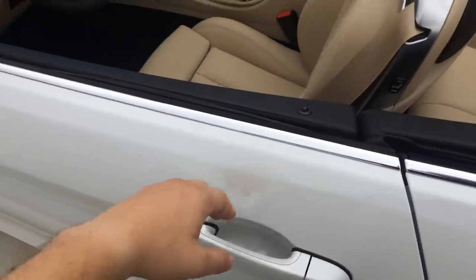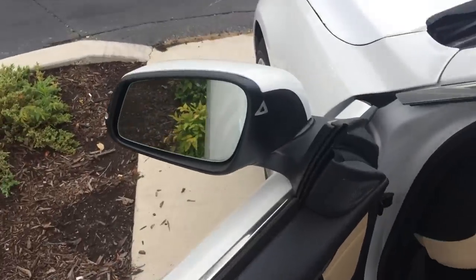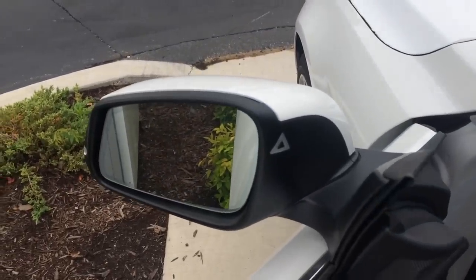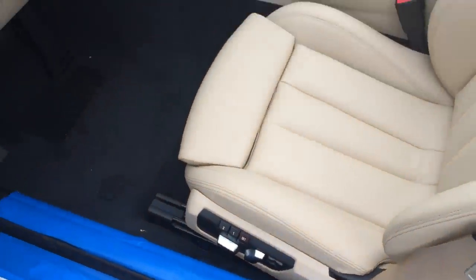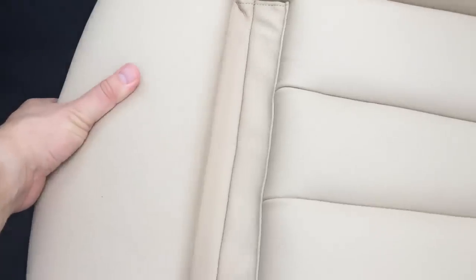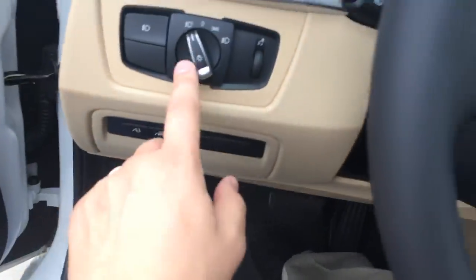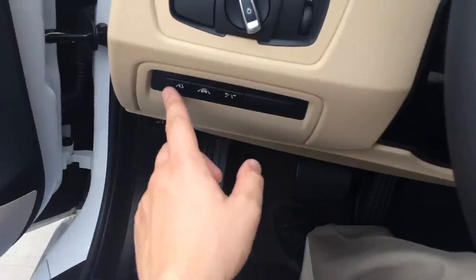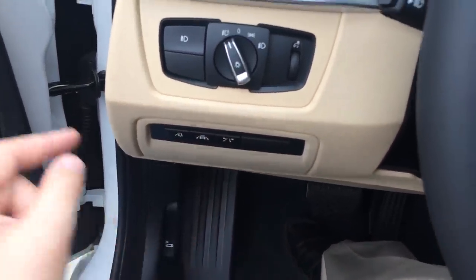This does have the proximity key feature, so as long as the key is on your person, when you go to slip your hand right here it unlocks the car. This is your blind spot indicator right there on the side mirror. Power windows, adjustable driver seat with lumbar support, memory support, and a leg extender as well for those long road trips. You also have automatic headlights and all your advanced safety features — the braking system, lane departure warning system, and so on.